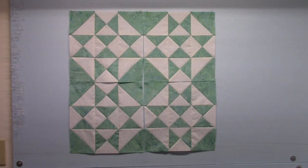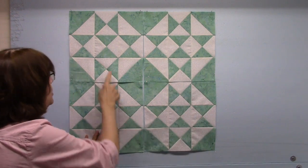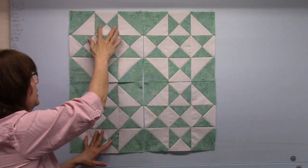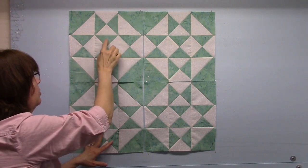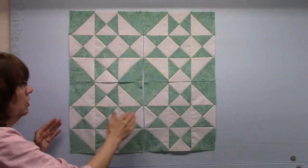I have 4 of the Silent Star blocks on my design wall, and I have them all facing the same direction. Now this block looks really symmetrical, but it is a little bit different. If you look in the middle row of each block, you can see how the quarter square triangles are all set in the same direction. But when you look at the middle row going from top to bottom, they are alternated. So what I'm talking about is this row here, how they're all in the same direction. But then you go this way, you've got the greens horizontal here, but they're vertical here. So they alternate. But when you look at this row, they're all facing the same direction.